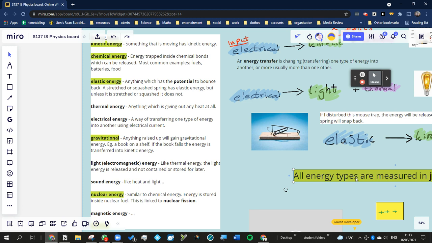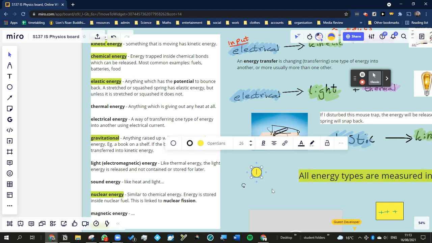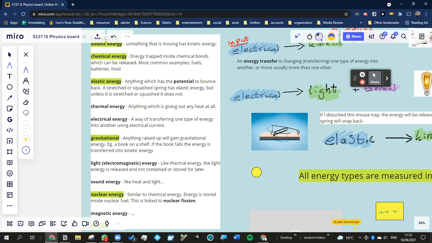The reason for that, and I'll draw another little diagram here, is let's imagine we have a ball falling. How much gravitational energy does this ball have? Here's the floor, and we measure the height to be say 1 meter. I'm not going to focus too much on the formulae for energies at the moment, but let's just briefly do this one. Gravitational energy can be calculated by mass times the strength of gravity times the height.